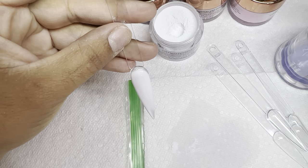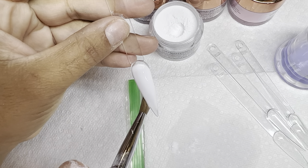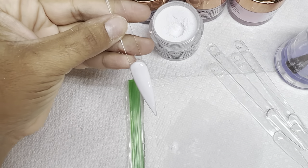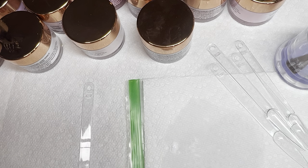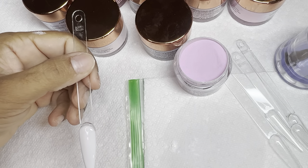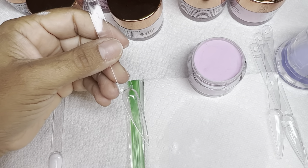This company here has some bomb powders. There were some duds in their sample collection, but for the majority — like 95% — they were nice. They were more on the expensive side, but I do see why: these are very beginner friendly and they blend like butter. I'm not going to do another bead to thicken it up since it's just a swatch. This is the white — I think that is beautiful. You should always stir your powders, by the way.